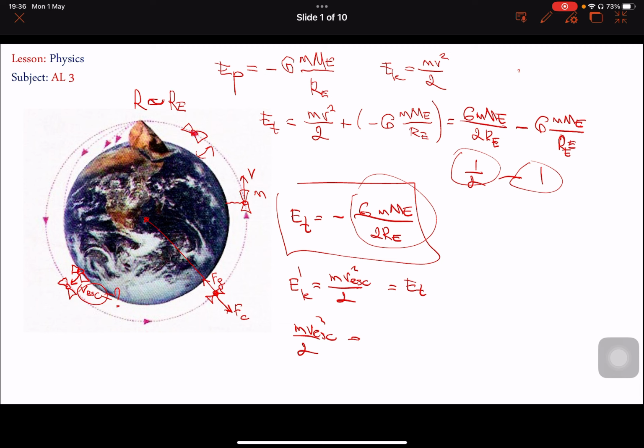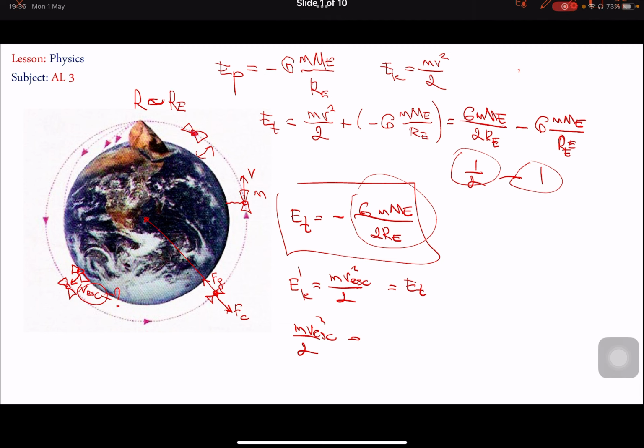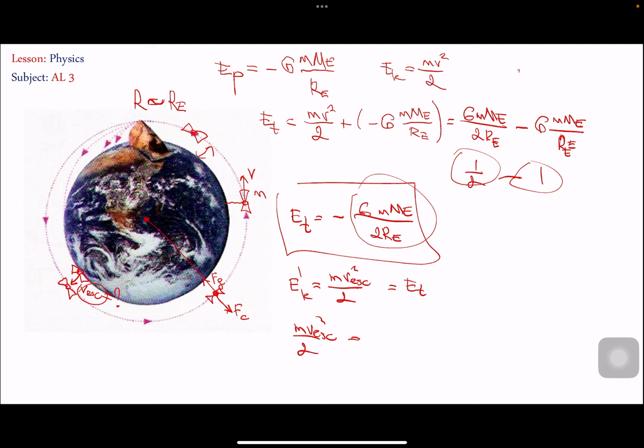I would like to cancel the minus sign because I don't need it. So in order to calculate the escape speed, I will try to do it in this way. That's G times M capital E over 2 of radius of Earth. So I can simplify the 2. I can simplify the masses here. So you see here that my escape speed now will have a new phase that is G times mass of Earth over radius of Earth, and I will have it in root.